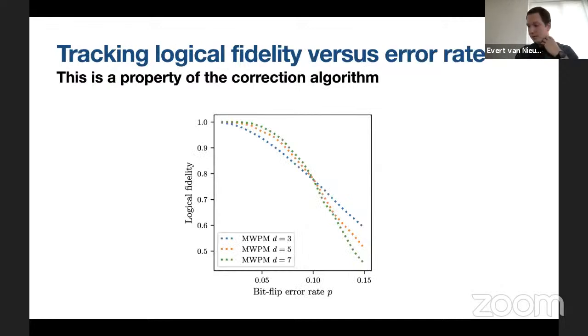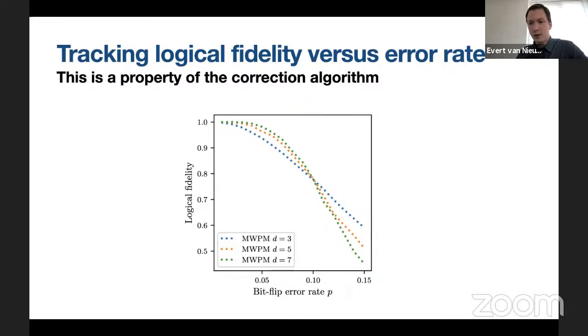And this is how it performs. Let's take a moment. This is an important plot to look at. What you see here is how likely it is for a single qubit to flip. That's on the x-axis. On the y-axis, you see if I correct my error with my minimum weight perfect matching algorithm, how likely am I to end up in the correct state? How likely am I to not introduce a logical error. So for very small bit flip rates, it makes sense that you only have a few orange dots here and there, and they're probably close to each other. So I just pair them up locally, and then almost always I'm going to be correct.